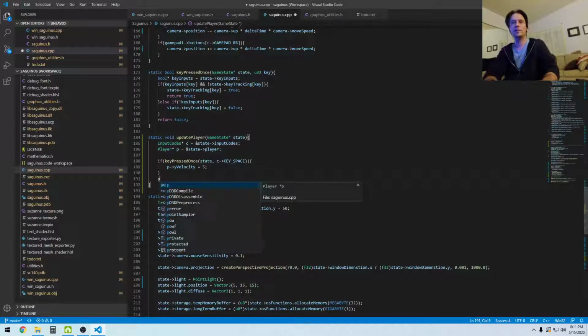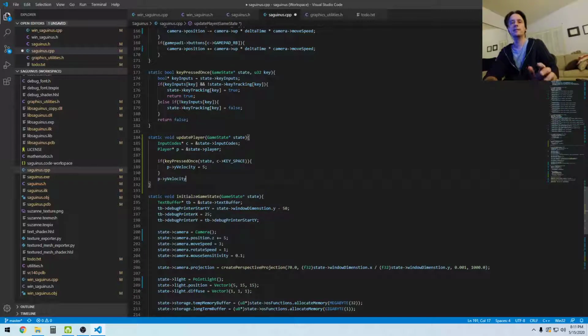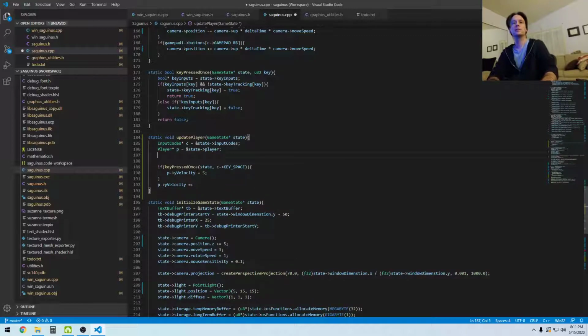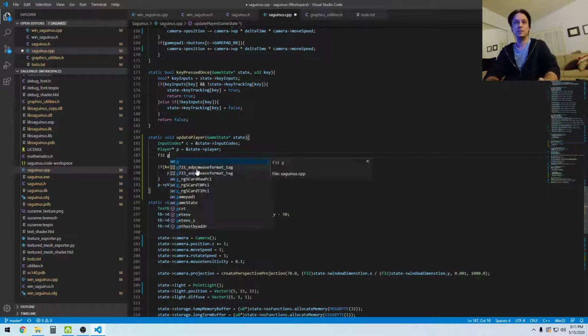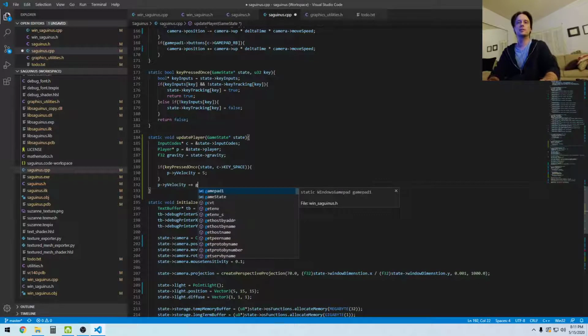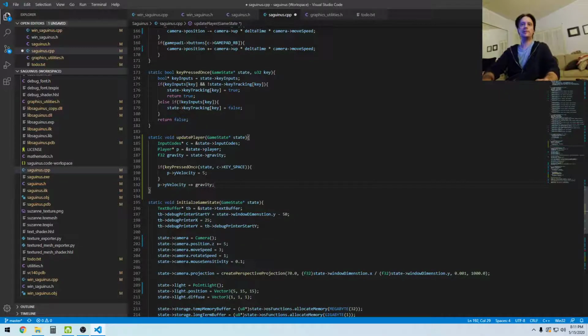But then every frame, the y velocity is going to increase by the gravity, which will actually be decreasing. So let me get that up here. Who knows how many times I'll need it. Why do I have equals plus? I don't even know what's going to happen now.